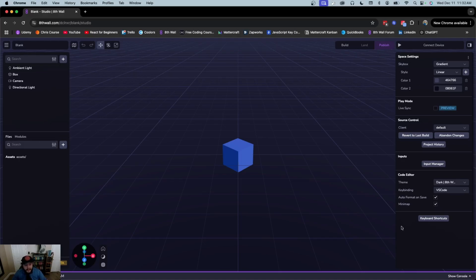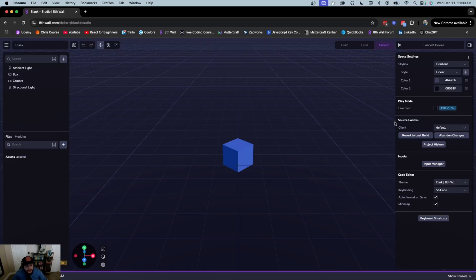And then this right side, without clicking on anything in the scene, we can see our settings. So we have our skybox, we have our style, the main colors of the scene. We have play mode, which basically allows us to hit play in this, make changes, and those changes stay permanent. I'll show you the difference between live sync on and live sync off in a couple minutes.